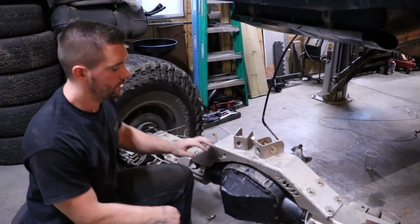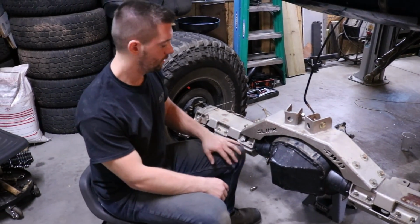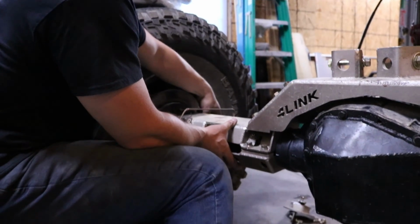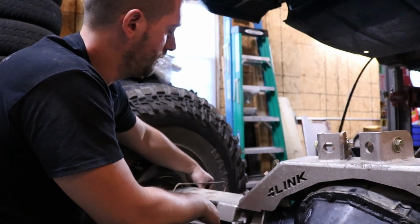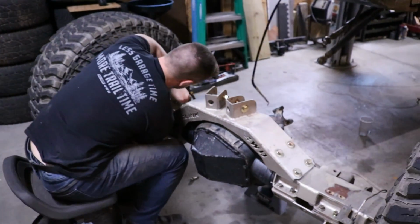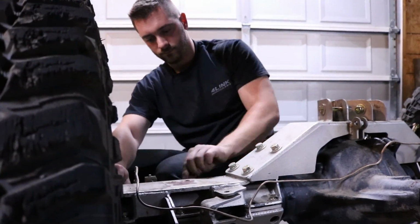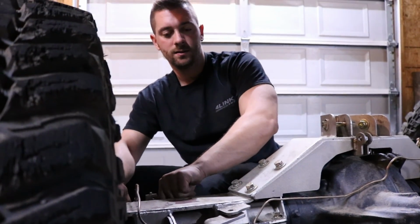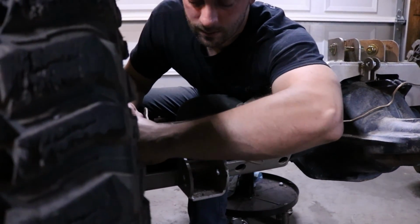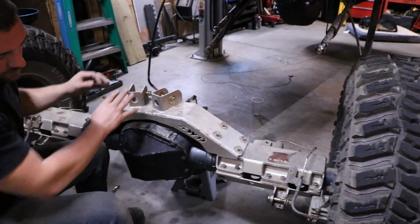So now what we can do is set our pinion angle. Normally you'd be doing this probably under your vehicle. I would just get all these bolts hand tight. We don't want this to be so tight that we can't turn it still. It has to be so that it can spin on the axle itself. You could use your small impact to run these bolts in, but I find it's easy enough just to do it by hand. Check that we can still spin this. Yep, so that can turn, so that's good.